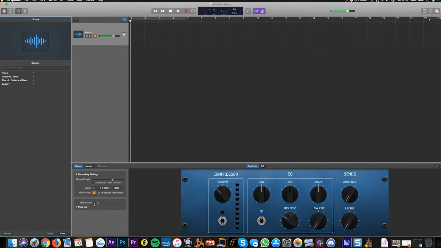I'll ignore the noise gate now. Again, a noise gate can be a good thing, so that when there's a pause, a silence, okay, it just cuts out the sound. But sometimes if you've got it set wrong, it can sort of cut off the start of your sentence, etc. So just for now, because we're keeping it very simple, I'm just going to make sure that's turned off. And in terms of plugins, I'm not going to do those. We can always add those later when we look at the editing and the final output to get the kind of master sound.